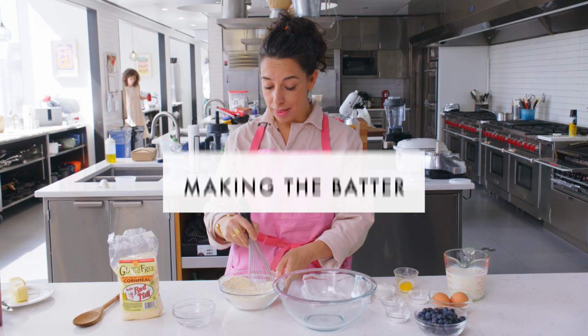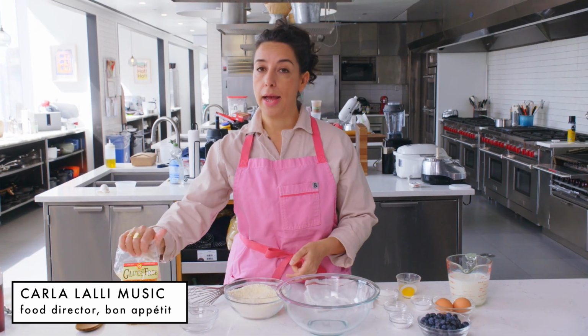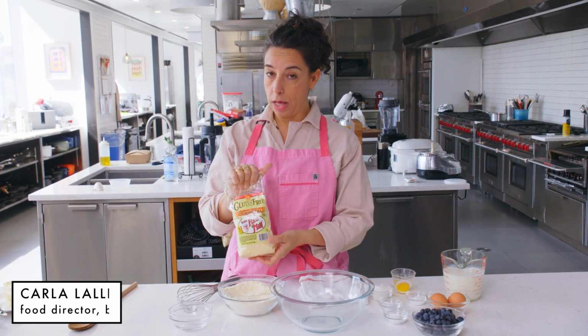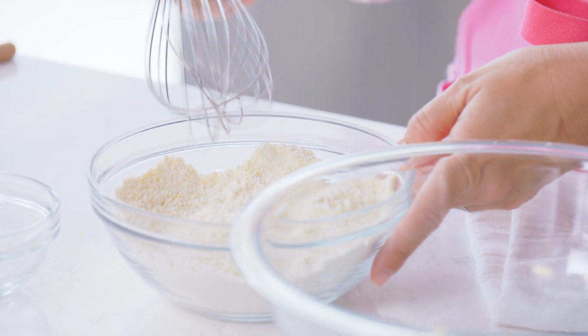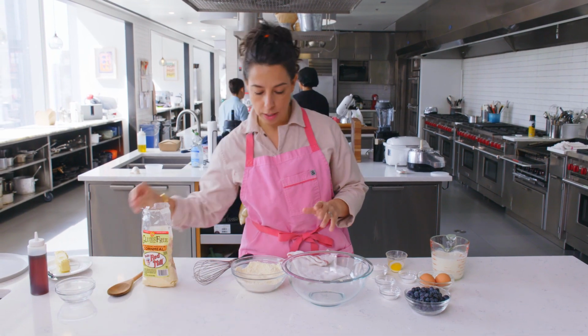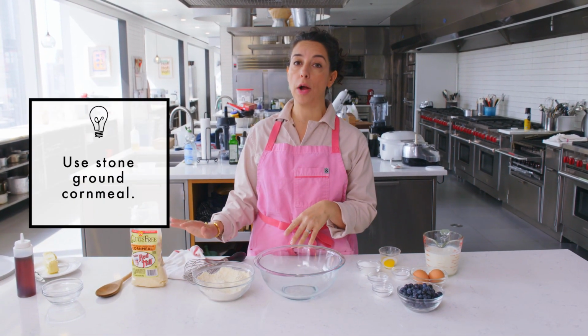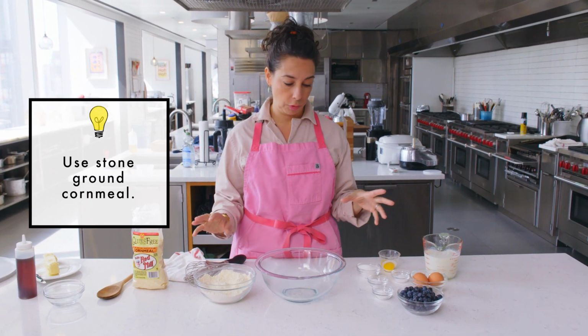Okay, the first thing that I've done is mix together all-purpose flour and cornmeal. If you're using more finely ground cornmeal, keep all of the measurements the same. It will totally work exactly as written. You just won't get the little bits of cornmeal, which I like. So look for stone ground cornmeal. You should be able to find it in any supermarket.